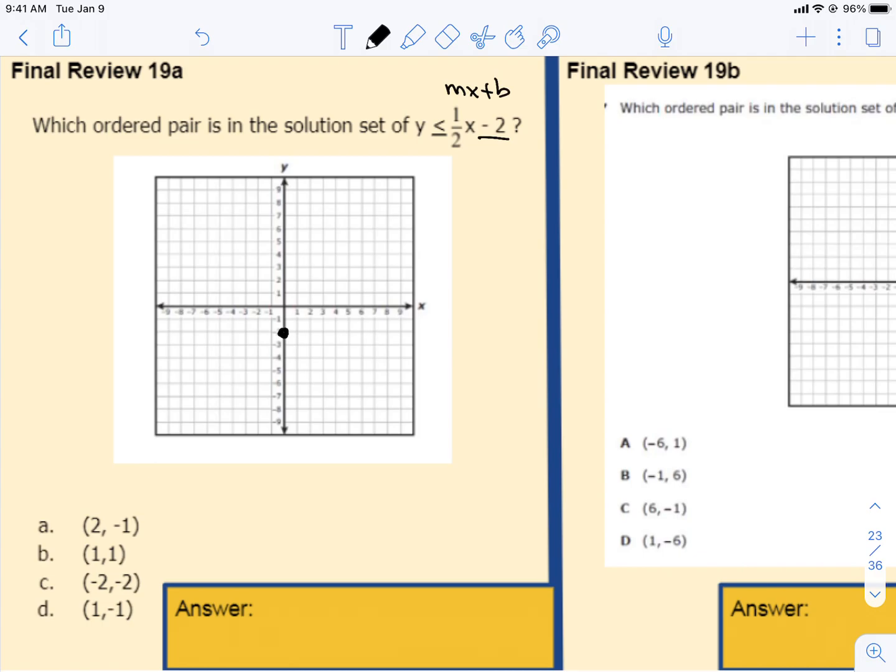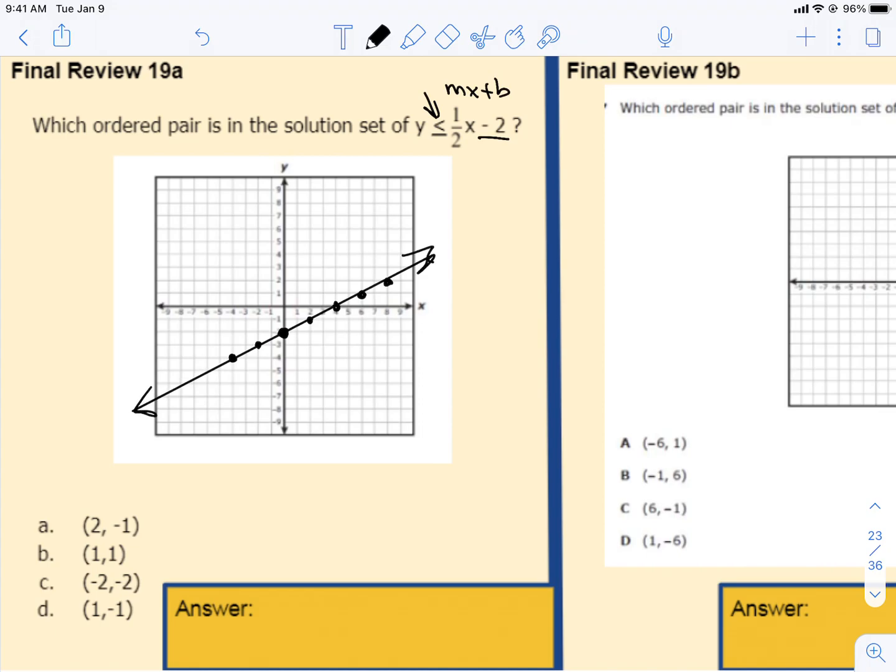So I'm going to plot it at -2. And my slope is my direction. So it tells me I go up 1 over 2, up 1 over 2. And I just keep repeating that process. I like to do it until I run out of space. You can also go down 1 and left 2, down 1 and left 2, and you see that it stays on the same line. Based on this inequality symbol, I should have a solid line. So I'm going to connect all the points, which looks like that.